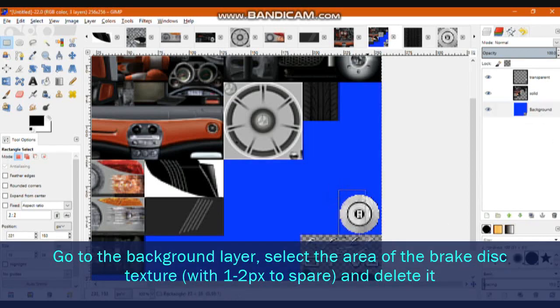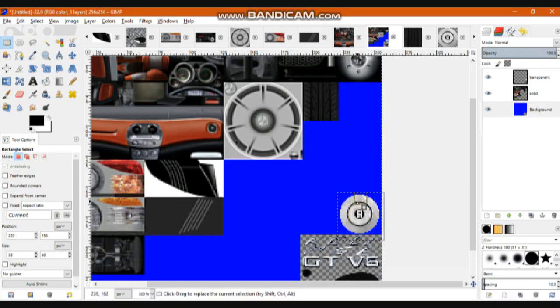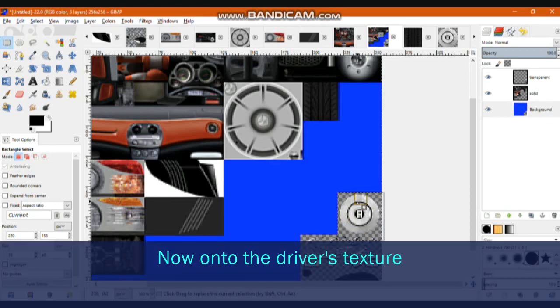Go to the background layer, select the area of the brake texture with 1 to 2 pixels to spare, and delete it. Now onto the driver's texture.